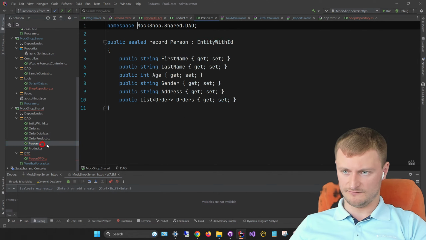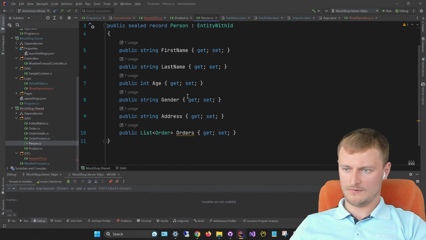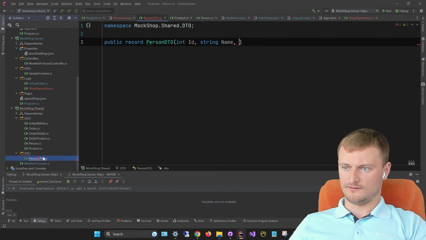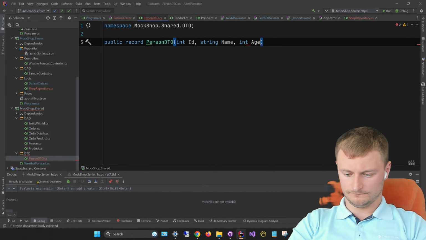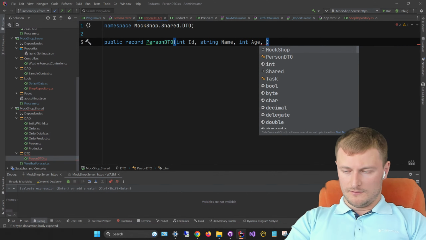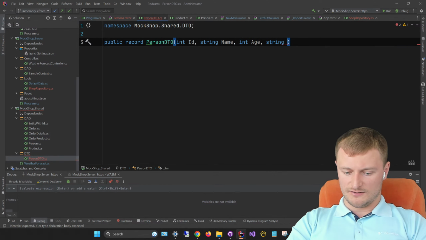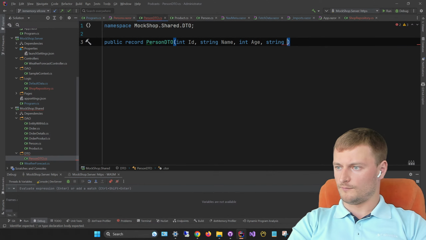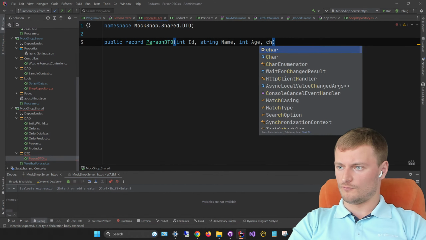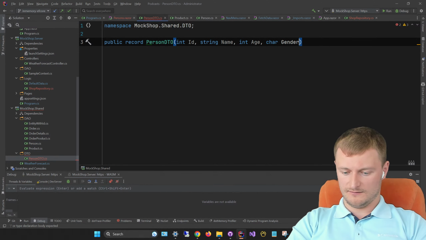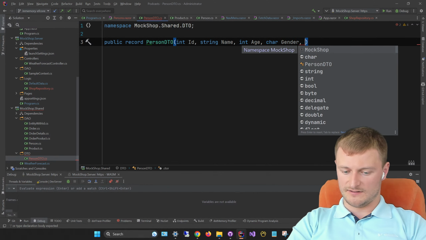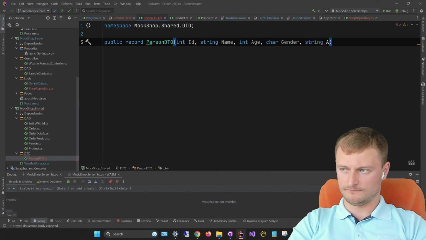So let's do it this way, and age, gender, address. Okay, so it will be int age, it will be a string gender, maybe it will be, for example, char gender. Let's alter it a bit, and it will be the string address.